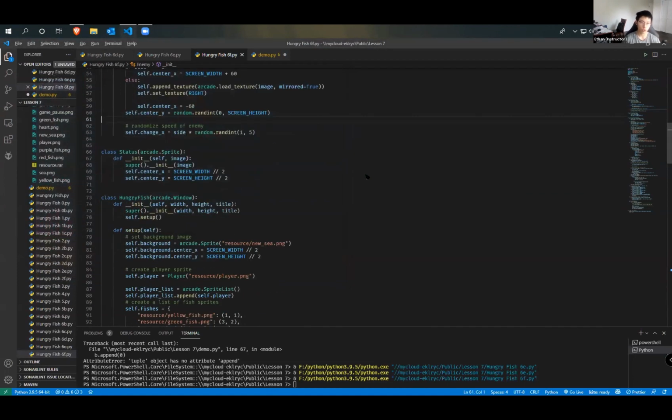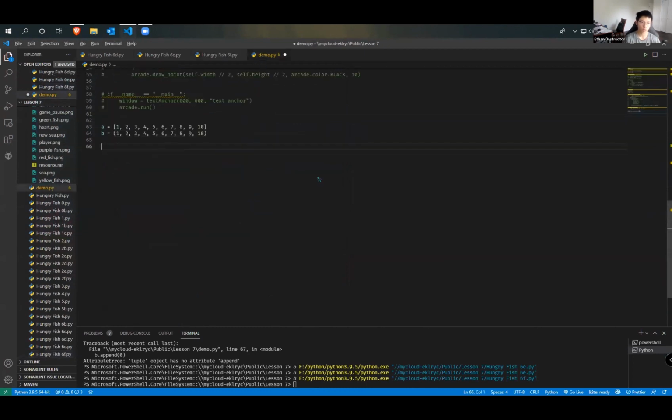However, I do want to show random.choices in a little more depth. So let's have a equals a list.